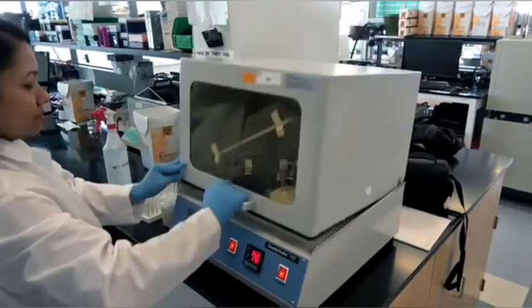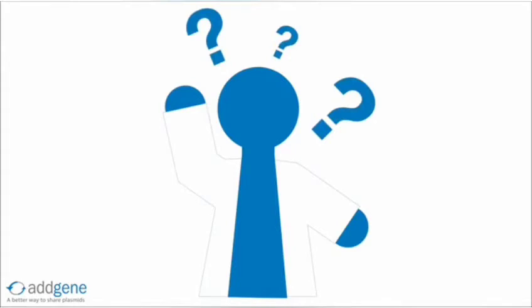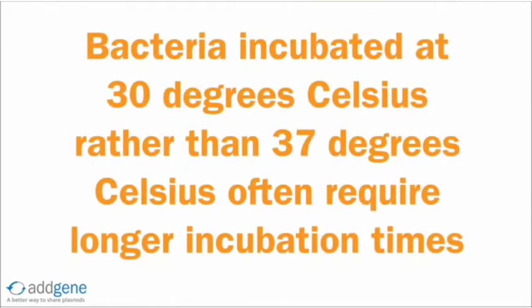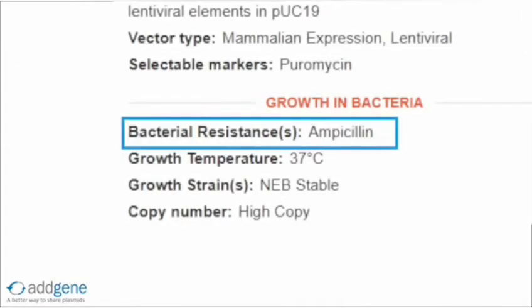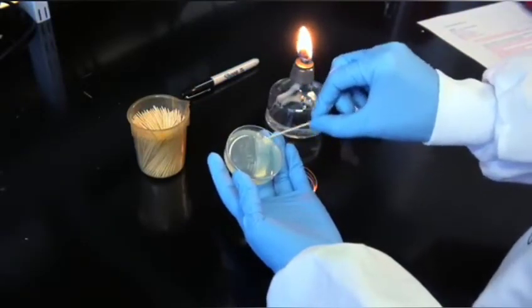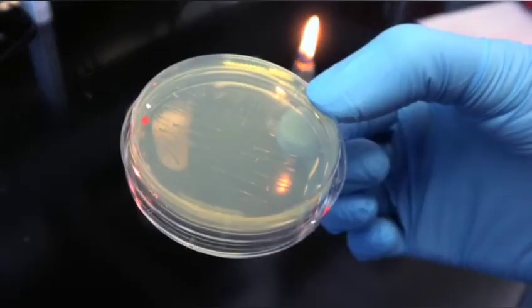After incubation, check all tubes for growth. Your negative control tube should appear clear with no bacterial growth. If you do not observe any bacterial growth after growing overnight, first allow the culture more time to grow, as some bacterial cultures have slower growth rates — bacteria incubated at 30 degrees Celsius rather than 37 degrees Celsius often require longer incubation times. Double-check that the antibiotic in your LB media matches the antibiotic resistance for your plasmid, as using the wrong antibiotic will yield no bacterial growth. If the single colony used for inoculation was not freshly streaked, re-streak your bacteria onto a new LB agar plate before growing in liquid culture, as fresh colonies usually yield greater bacterial growth.